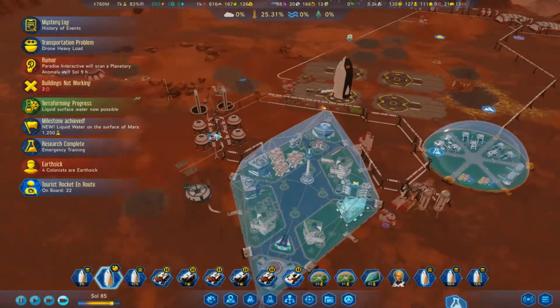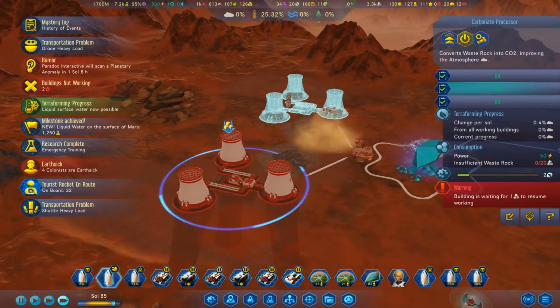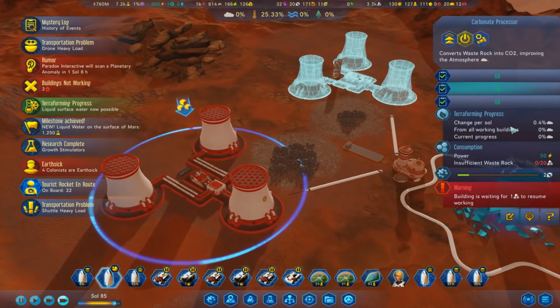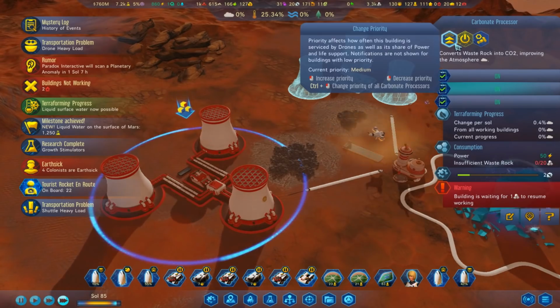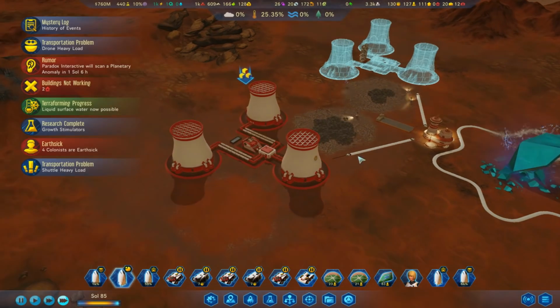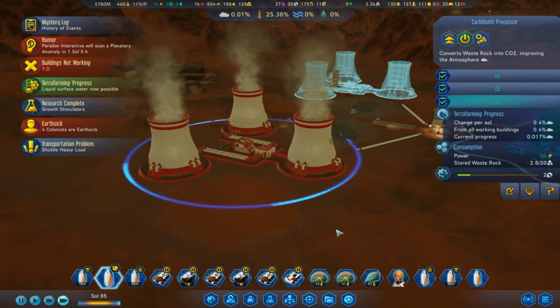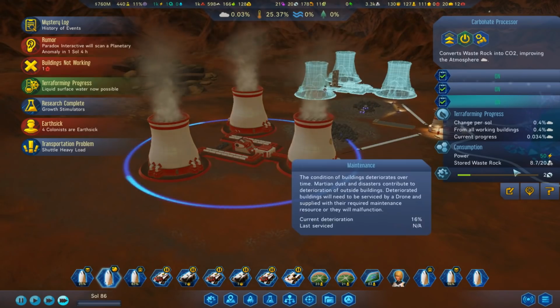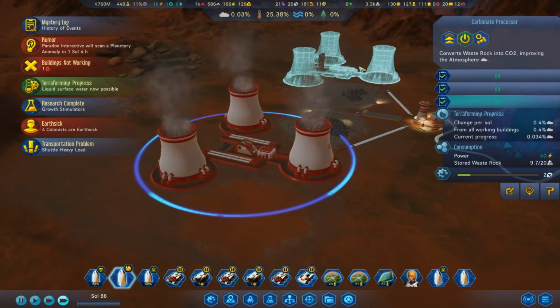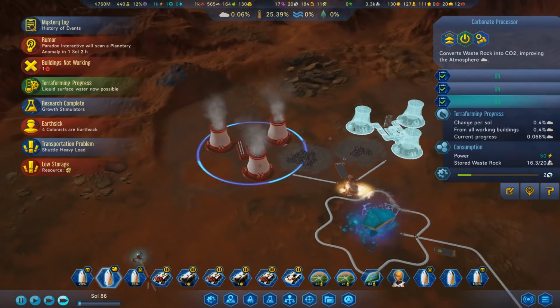We've got more tourists coming in. Let's go up here. Have we done the other atmosphere processing plant yet? We are waiting... Oh, you know what? We're waiting on waste rock. Oh, you know why? Because I've got that priority. If I take the priority to even, then here we go. Waste rock, and we start producing atmosphere. Woohoo! Up it goes. Now, this thing produces 0.4%. So these two together will produce almost 1% per sol. But we're going to do more than that.